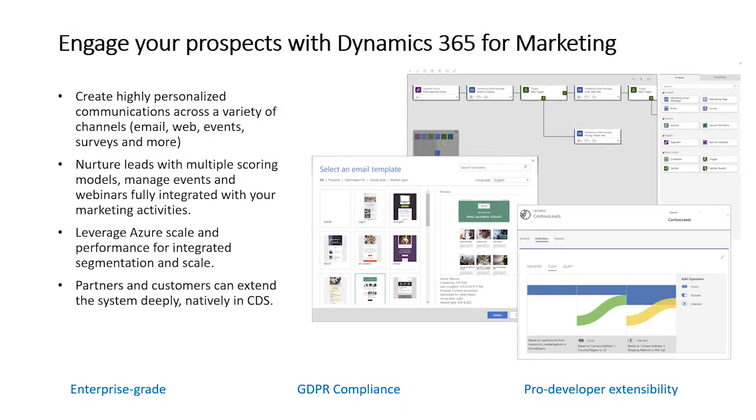And most recently, we've just announced the general availability of the Dynamics 365 for Marketing offering. This enables our customers to create highly customized and personalized communications to engage their customers and ultimately nurture them so they can make a sale and overall improve the experience for their customers that they engage with Dynamics 365. And Dynamics 365 for Marketing is built on the same platform as the sales and service applications, which is Common Data Service backed and uses the new unified client interface.